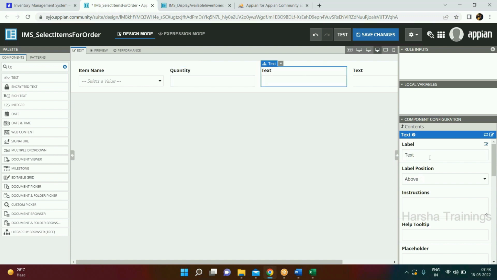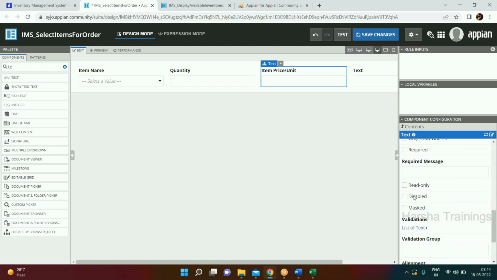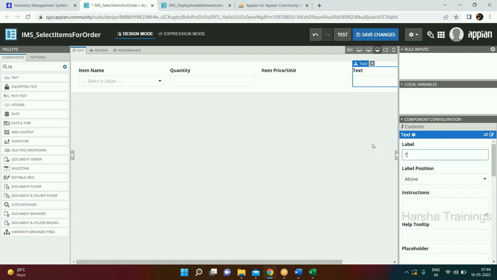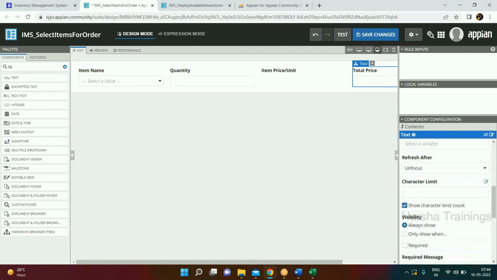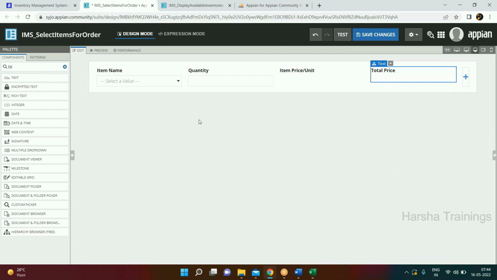This is going to be item price per unit, and this should be read only. So we can change it to read only. All right, and then we have the next field, which is called total price, and this is also going to be read only. So this is a screen that looks like what you see whenever you place some order.